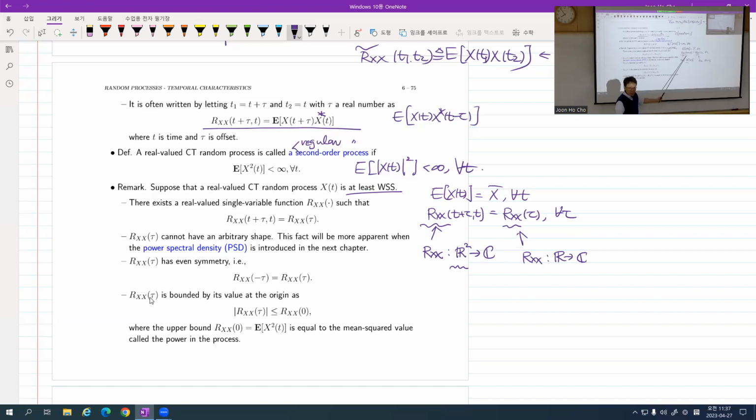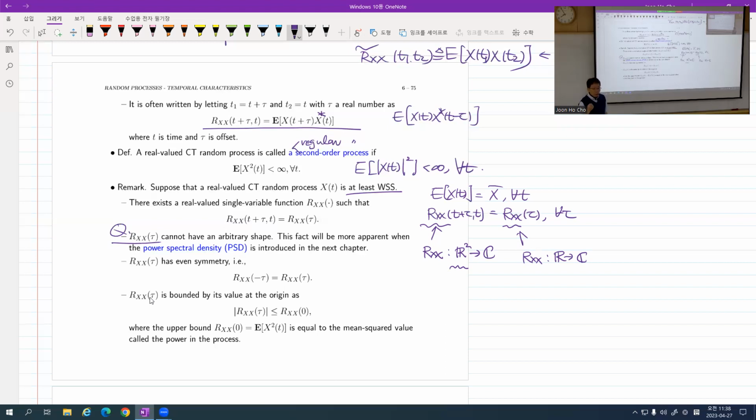So this simple equation means that there exists a single variable function, and we just name it the same. And that is the same as the two-dimensional function of t and tau, but depending only on tau. Got it? In this case, this is real because we assume x is real. And this equality holds. And here goes a kind of question. The single variable autocorrelation function can have an arbitrary shape, which means any function can serve as an autocorrelation function of a random process? That is the question. Let me repeat. Can any function serve as an autocorrelation function of a random process? Definitely the answer is no.